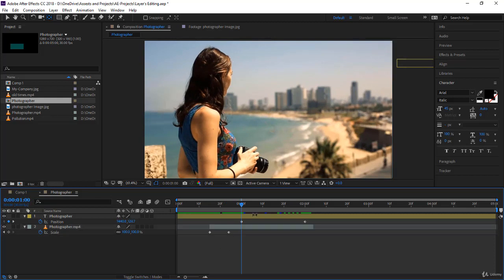Now, usually what happens, you will draw a shape and you will change the position of the anchor point. And you're still in the pan behind tool and you come and click and you say nothing is moving. Well, actually, this is a shape layer. It's very long. It's for the whole content of the composition. So if you use the pan behind, you can't pan anything. It's just one shape.